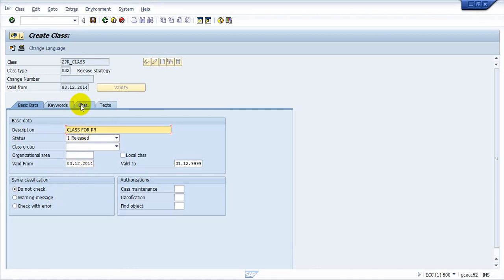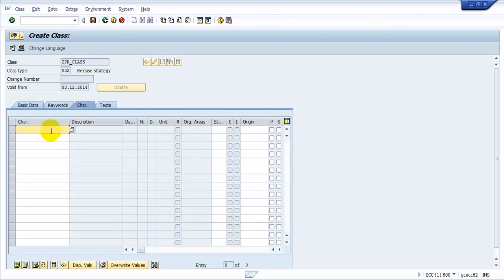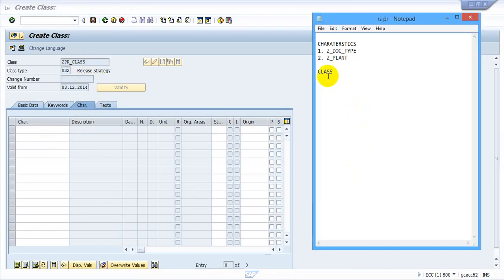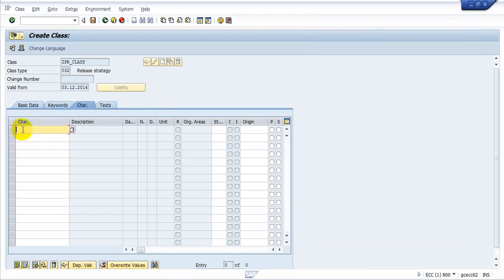After creation, this screen appears. In the basic data, we put the description like class for PR. Next we go to the Char tab, the characteristics tab. In this tab we will be assigning the characteristics to the class. The two characteristics which we have created, we simply copy and paste over here.